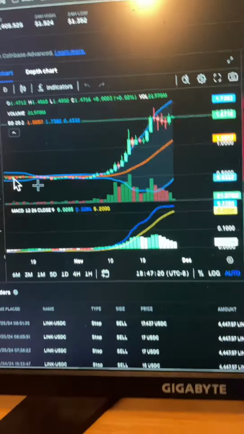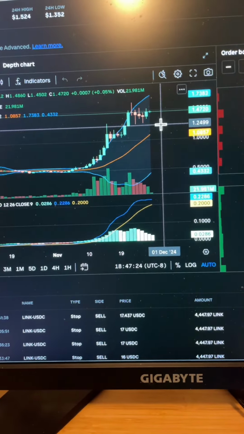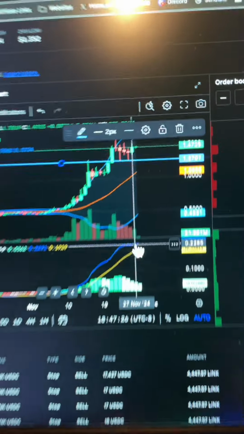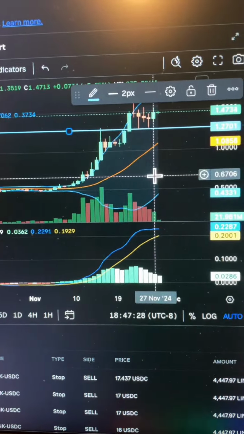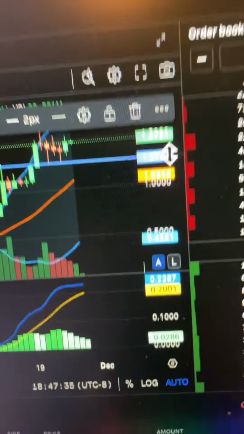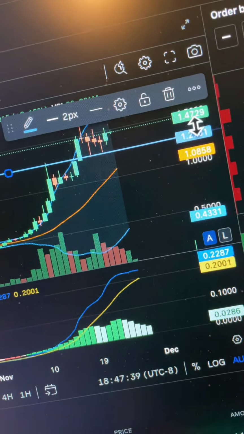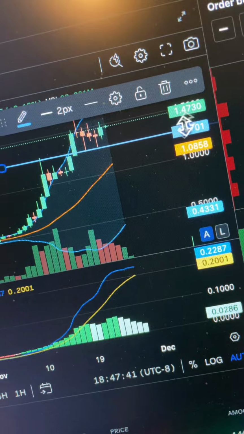But for this video, it's a little more advanced for people who are already in it. This is how you set a stop loss. If you guys don't know what a stop loss is, it is a way to protect your losses to the downside. So say you wanted to take a position here on XRP. XRP is currently sitting at about 1.47 right now.